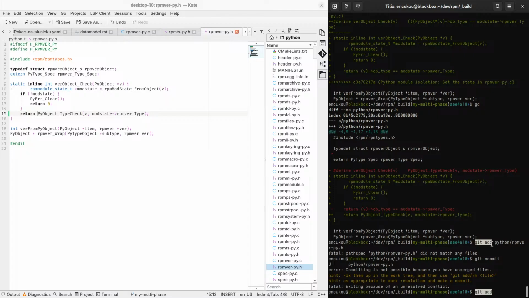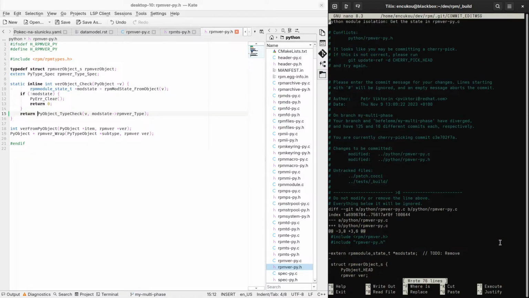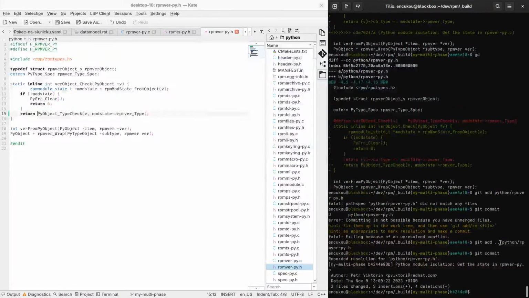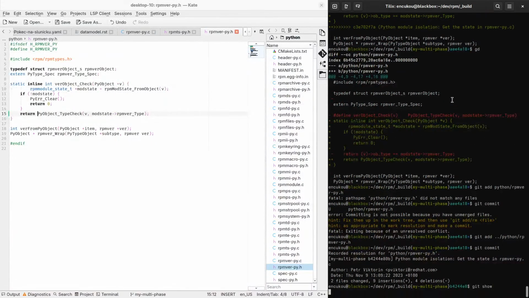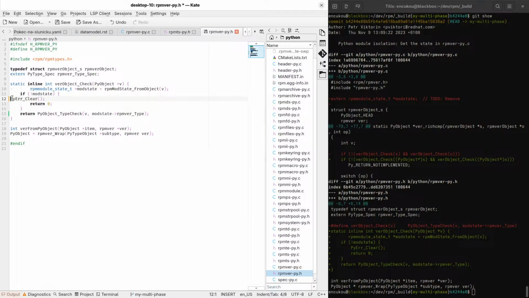I hate being in a subdirectory. Okay. Let's look if that's right. So yeah, tests here, and then this one is the same as before, except RPM likes tabs.